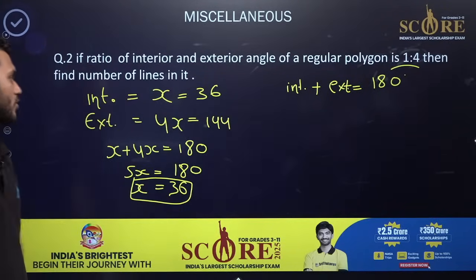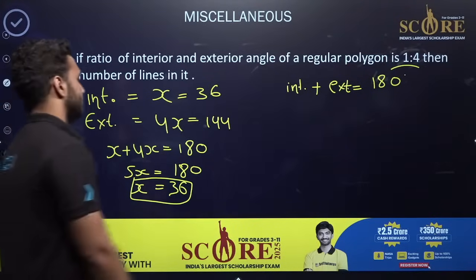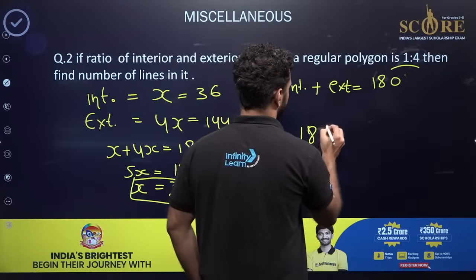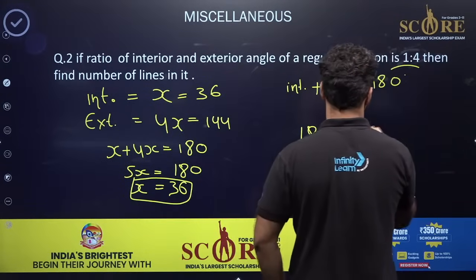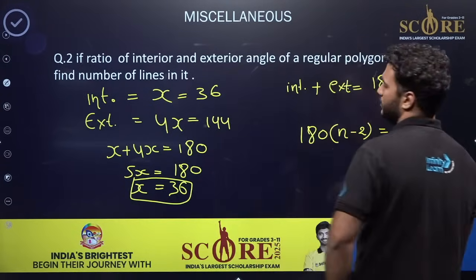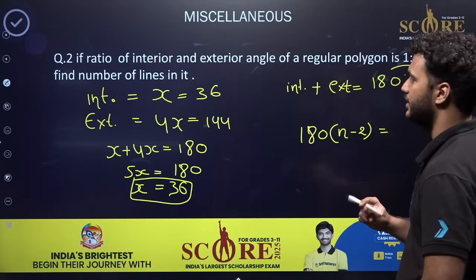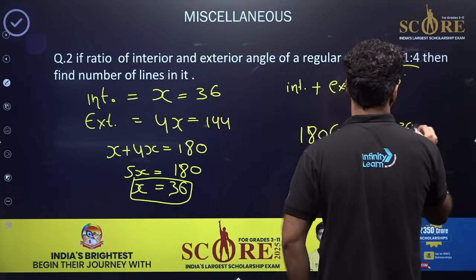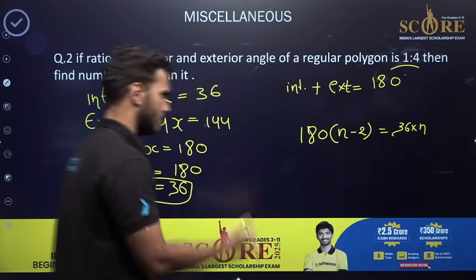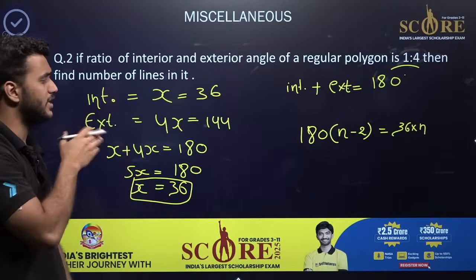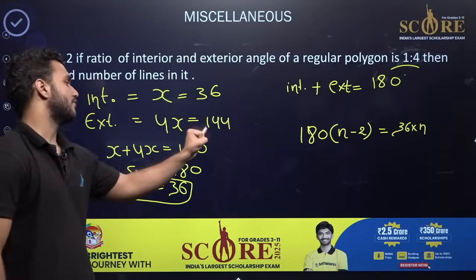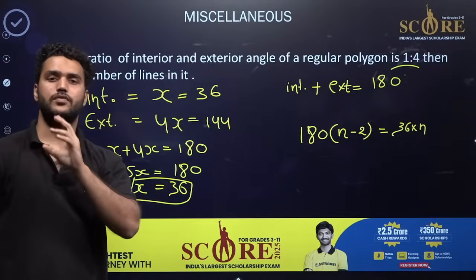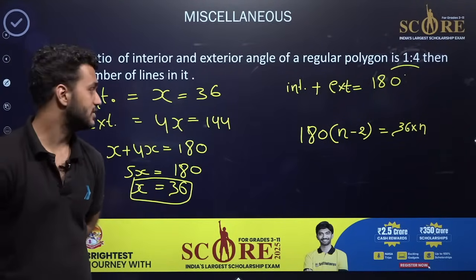Okay, now how do we find the number of sides here? You can find out easily. See, from this equation, you know now, 180 into (n minus 2) is equal to the sum of the interior angles. It means 36 into n. Is it an equation? Is it a linear equation of one variable? Yes, sir. One more way you can find out: if this is 144, you know the sum of all exterior angles is 360.